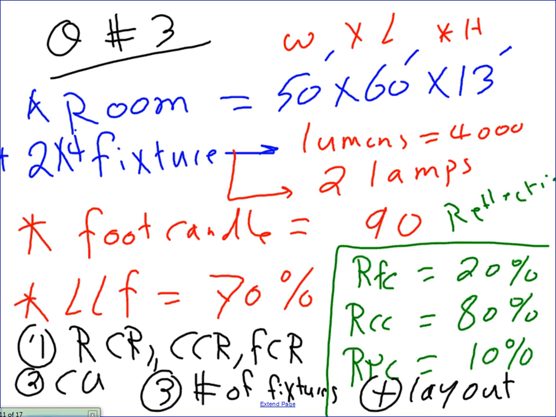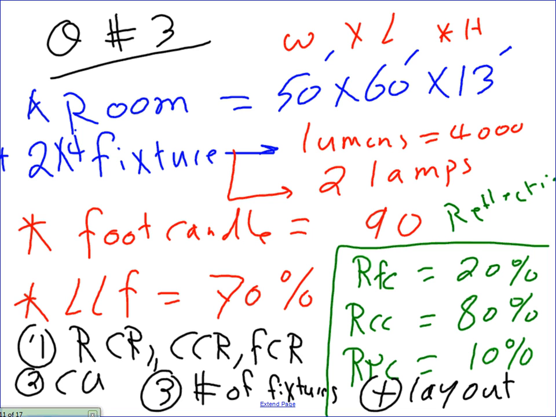The lumens out of each one of these lamps is 400, and I decided to use a 2-lamper, not 3, not 4, 2 lamps, and each lamp will give me 400. And I decided I need to maintain a foot candle of 90 in the area. So what's the question?